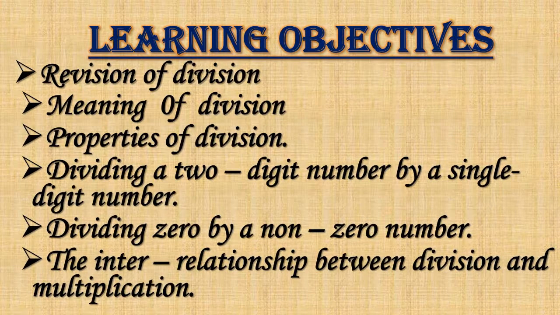Now let us discuss the learning objectives of today's topic. First point, revision of division. Second point, meaning of division. Third point, properties of division. Fourth point, dividing a two-digit number by a single-digit number. Fifth point, dividing 0 by a non-zero number. Sixth point, the interrelationship between division and multiplication.